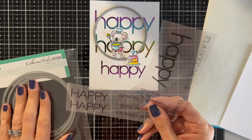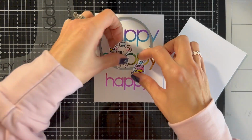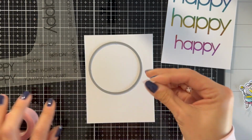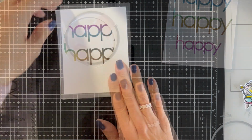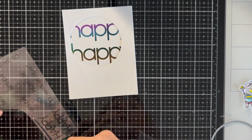Just for this particular thing, I knew that I wanted the background of the inside of my shaker card, so I just left it as is. So I was just laying it out there. I knew that this was going to be my window, so I just simply die cut it. It's just a plain circle die that I had. So I'm just going to go ahead and die cut that out. And then I'm going to decide here how that window is going to go.